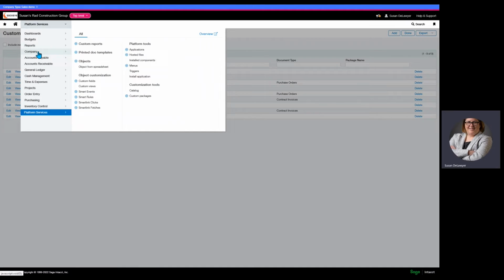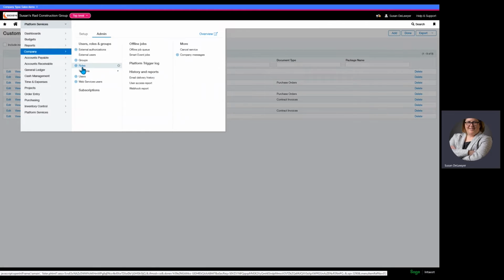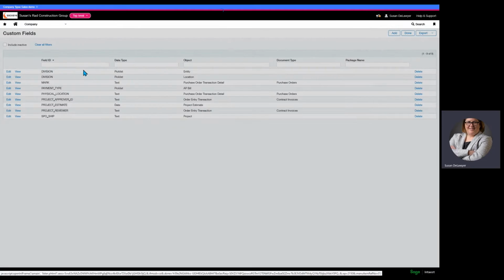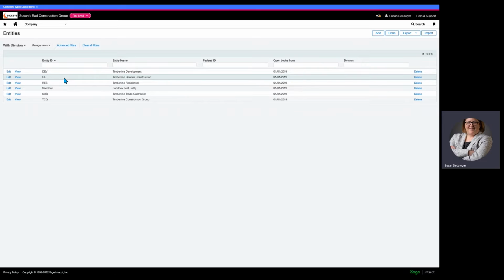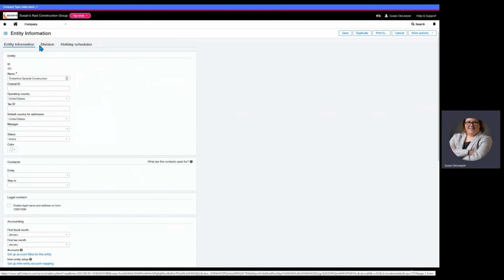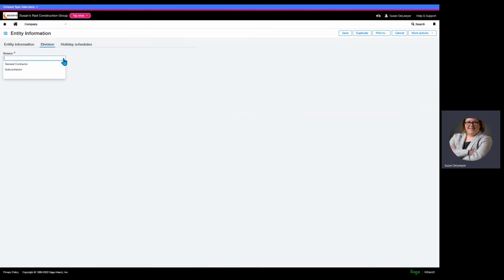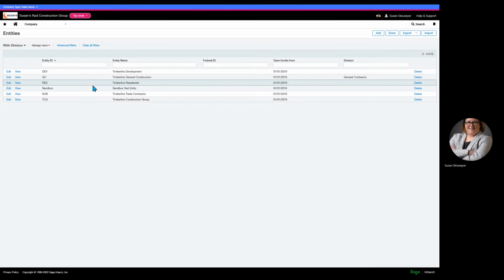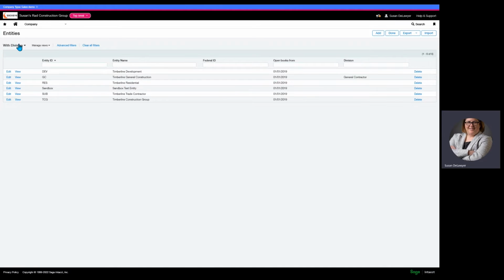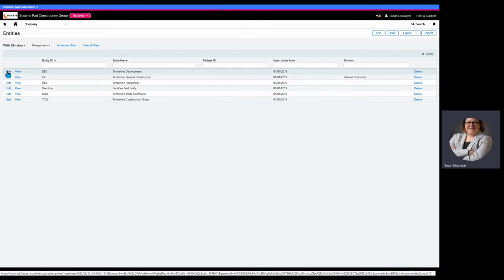All right, so we're going to go and add those data points to our entities and to our locations. So let's edit this one. We have our division tab now here up the top, makes it really quick for me to get to. Save. I also created a view that's looking at that field so I can see what I have completed.